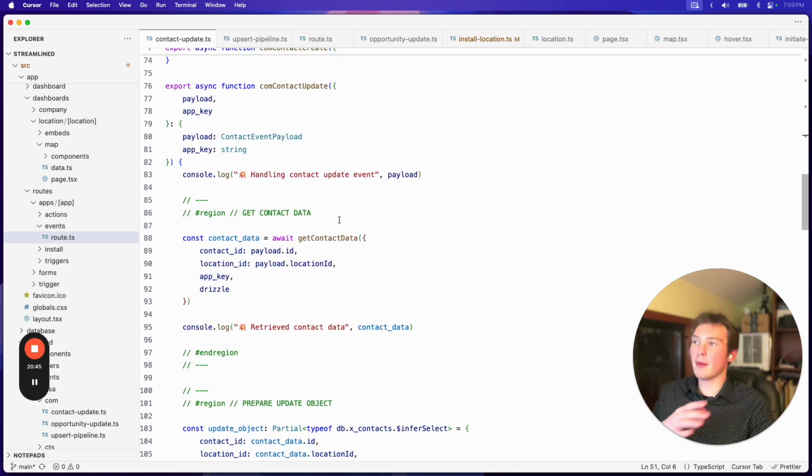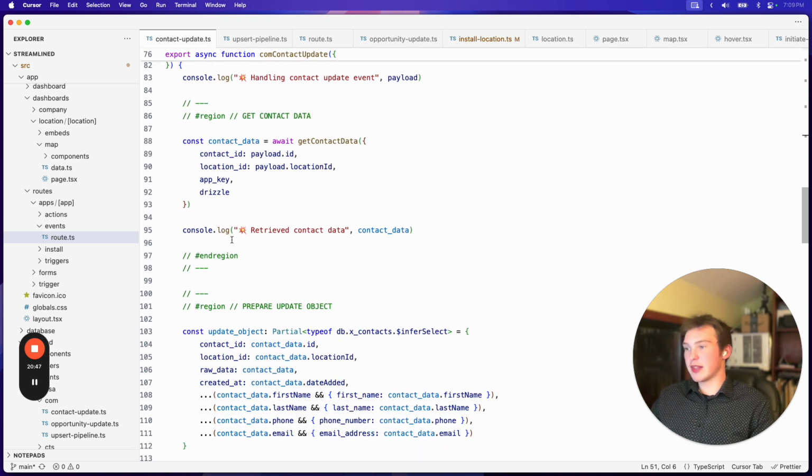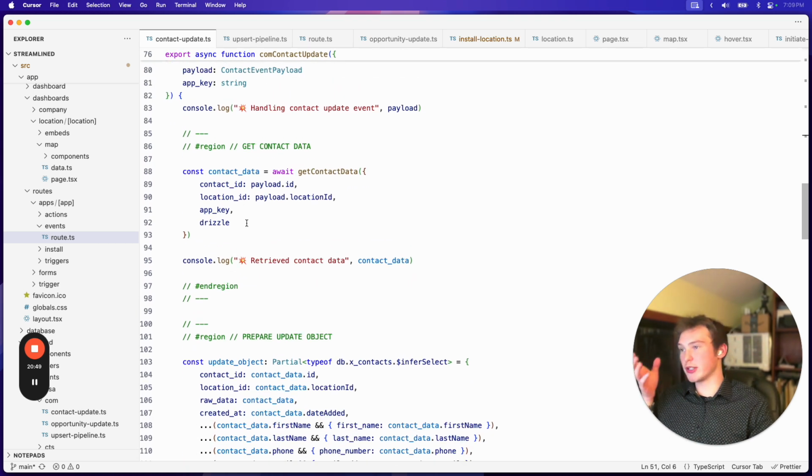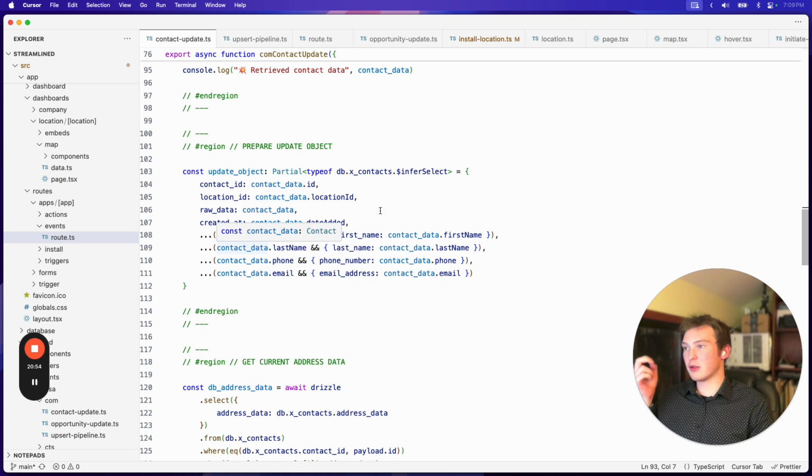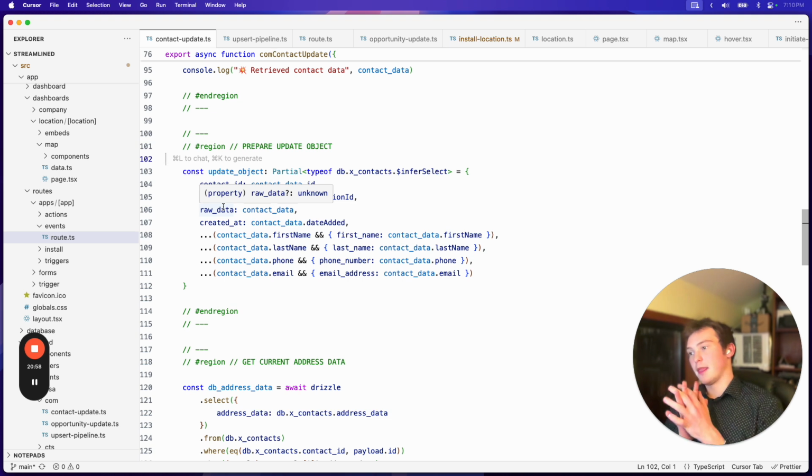And then we have our update for a contact. This is a little bit more complicated because we're getting that contact data, and then we have an update object. This is because we don't know at this point whether or not we're going to re-encode the address data.